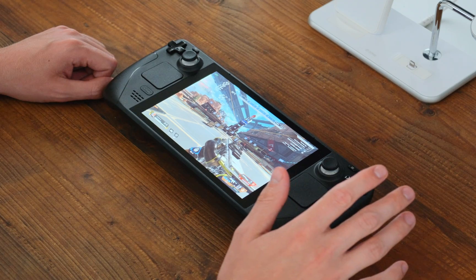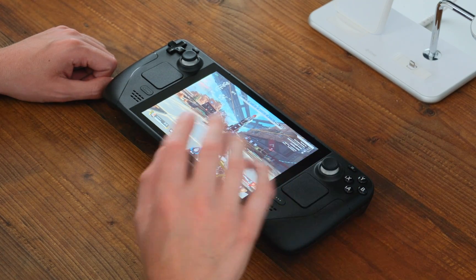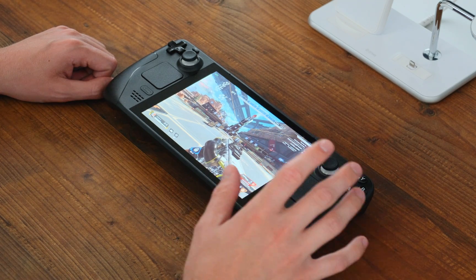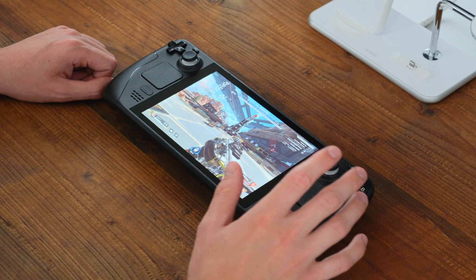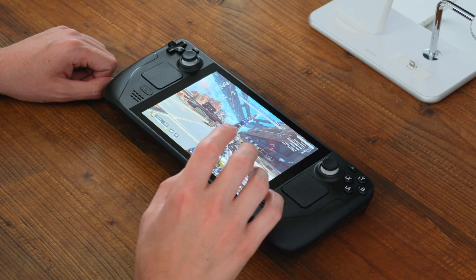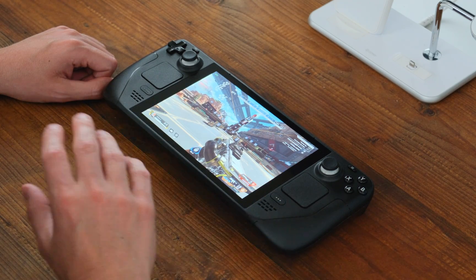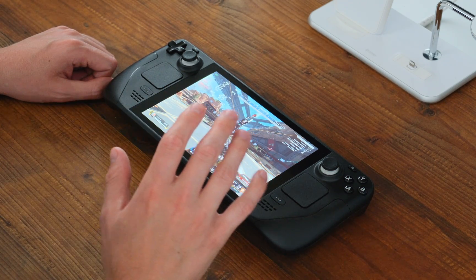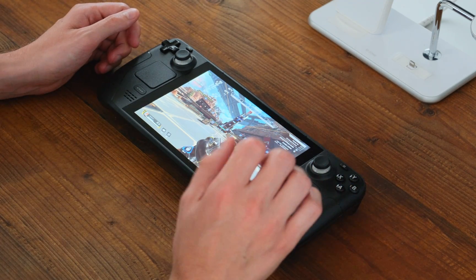This is of course due to a few reasons. For one, the game doesn't really perform that well out of the box — some tweaking is required before you jump in. Another really big disadvantage is the screen size. You're going to go up against PC and console players, and the game doesn't distinguish your Steam Deck from a PC, so there's a challenge there.